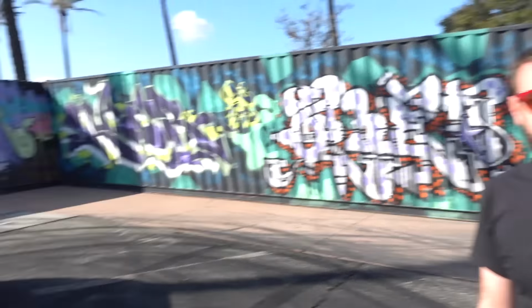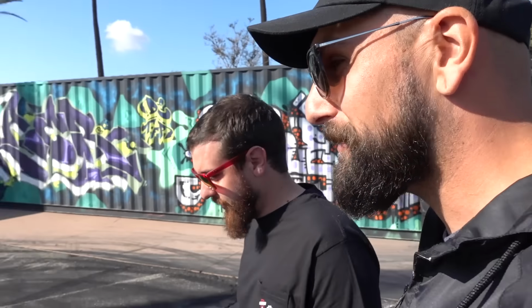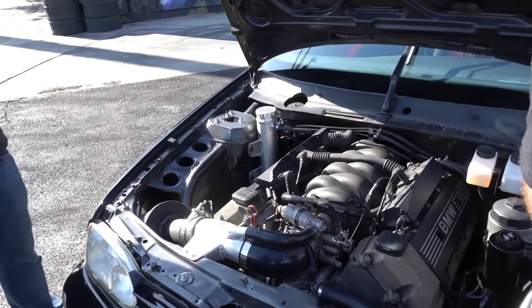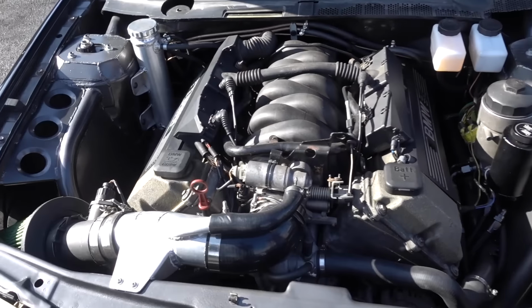Because I've seen this car on the internet, but only from the outside. So I actually don't know anything about it. But this is a rear-wheel drive Mark III Golf, yes. I was going to say, when you say drift event and Mark III Golf in the same line. So let's get right into under the hood, because I don't know what engine you have in it. I want to know more about the drivetrain. Let's see this thing. Woo! Okay, now I remember hearing about this car.